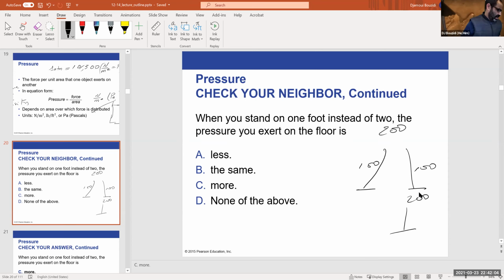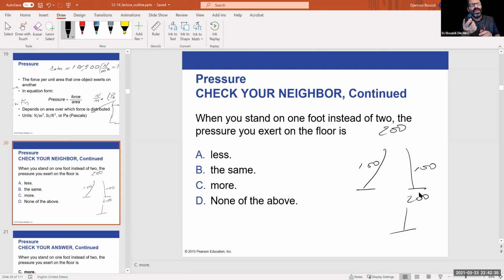So same thing in here. I'm looking for a sharp object. This is a sharp object. You have two objects in here. You can push with your finger on this object and you can feel it, but not as much as if you push on a sharp object. With a little bit of push, you're going to feel the pressure. So the pressure here is a lot higher because the area is a lot smaller versus this area in here, which is a lot wider. So the pressure is not much.